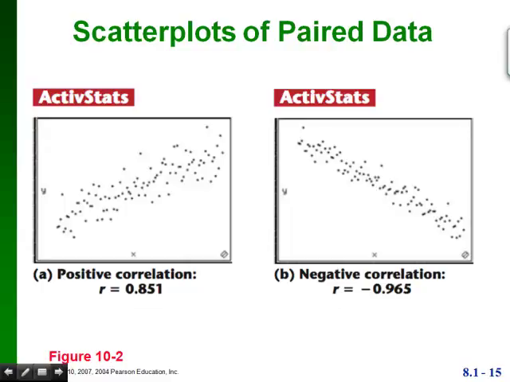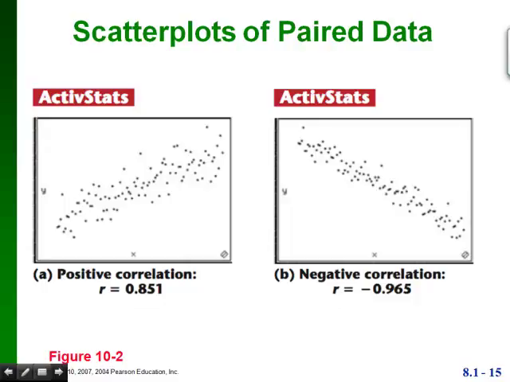So that gives us a positive correlation, meaning that the value of R that we get is a positive number. And the closer that the R value, in this case, gets to 1, the stronger our linear relationship is. So since it's only 0.851, it's not all that close to 1. And you can see by looking at those data points that they're sort of in a linear pattern, but they're not really close together.